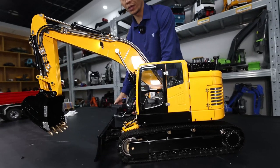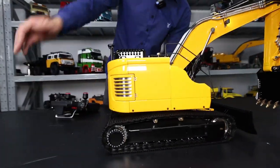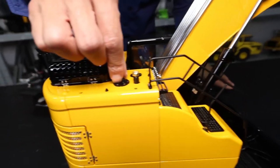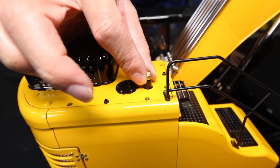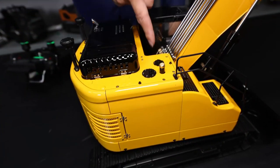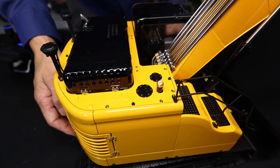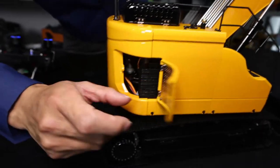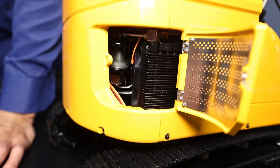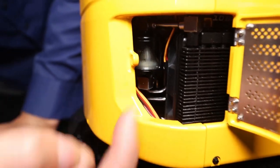Okay, let's spin it around to see the other side. Metal handrail. And this part, that's the oil tank, filled from this cap. On the side is the oil tank, and on the tank is the pump. Now you cannot see the pump and motor, but it is there. This door can also be opened. After that, you see inside the oil cooler with fan and the oil filter.